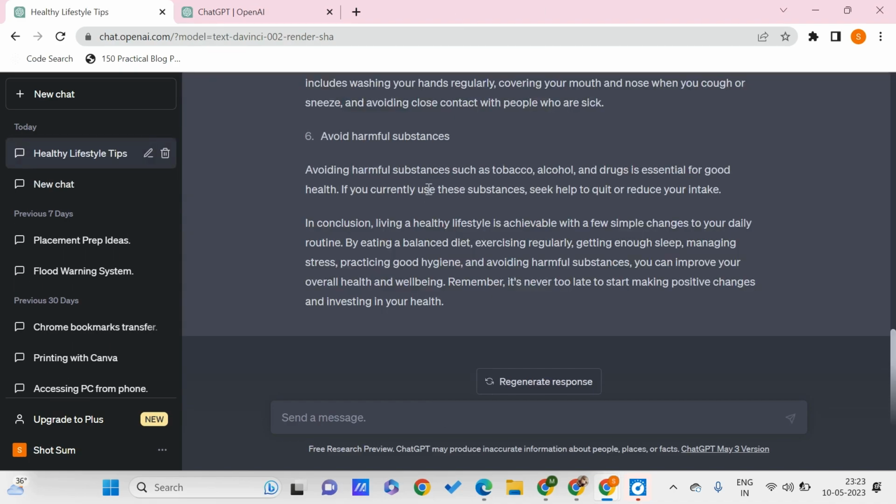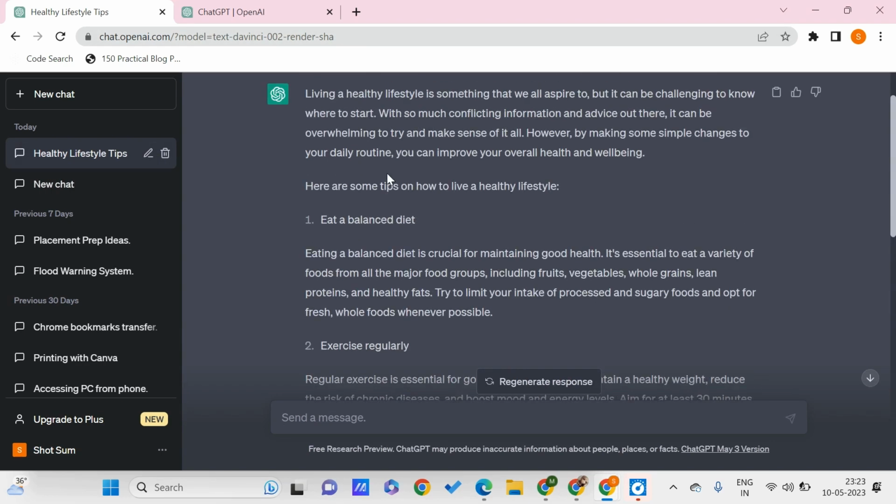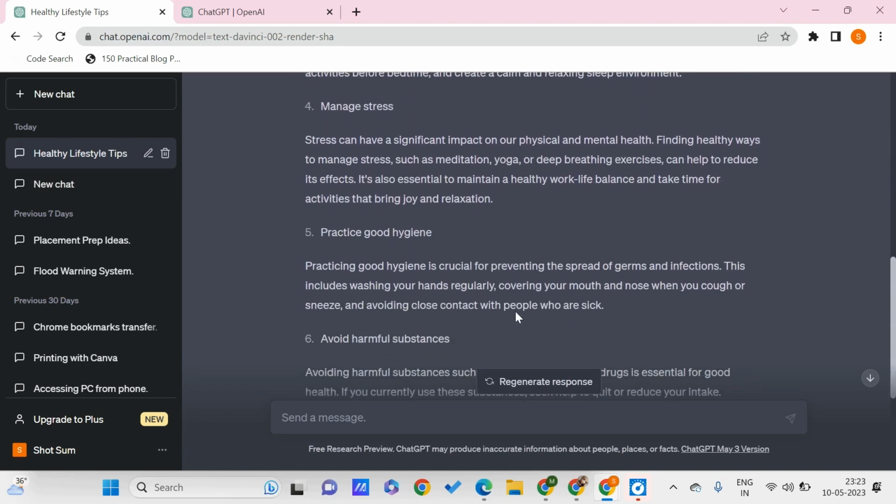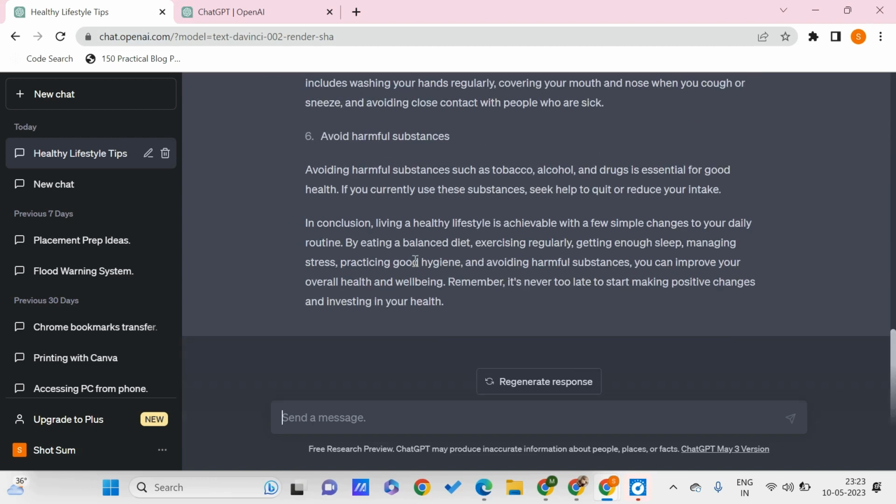Here you can see how it generated all 6 points, and it described each and every point with a paragraph. So it is very neat and clean, and if you want to change the tone of this answer, you can ask it to make it in a friendly tone.